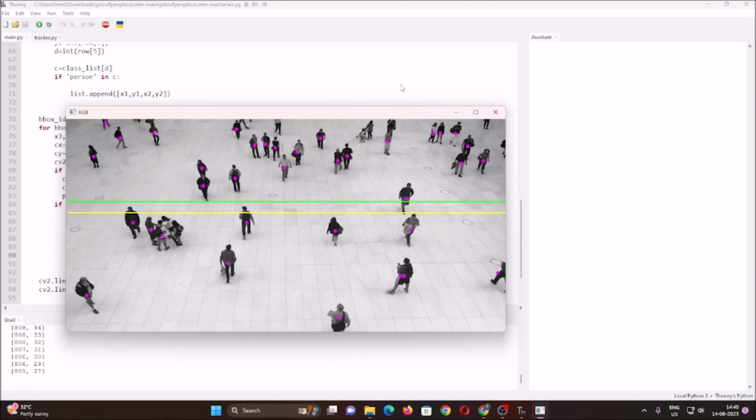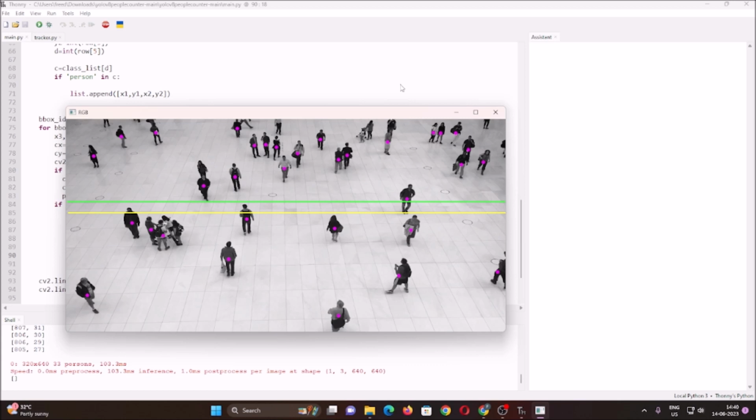As you can see, if I skip the frame, if it touches our first line, there is nothing, because we created our condition. When the person touches our first line, we are going to save their ID and their current position, and only those IDs and current positions we are going to count when the person touches the second line. So he's touching our first line, but we are not going to count the person. When are we going to count? When the same person who already touched our first line is now touching our second line, the same person, then only we are going to count.